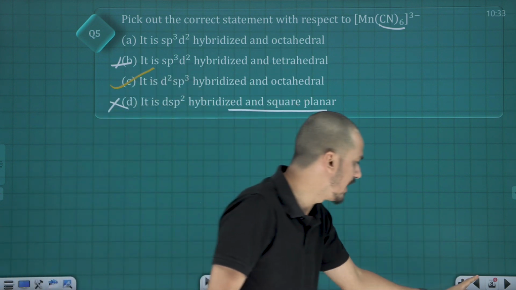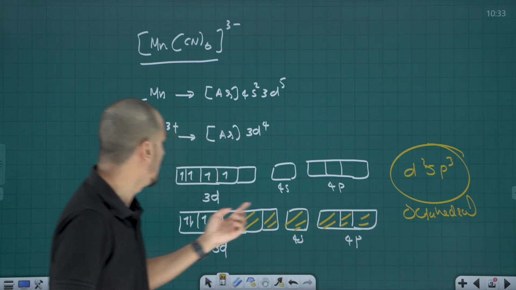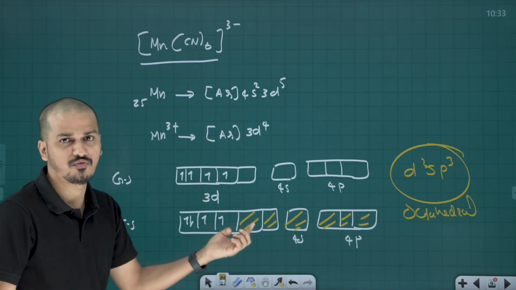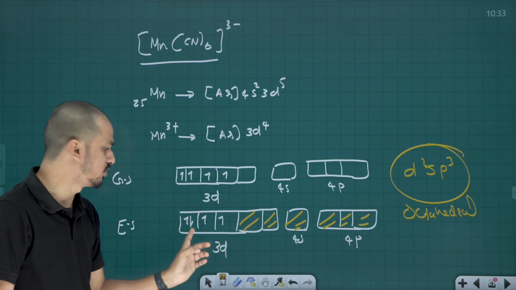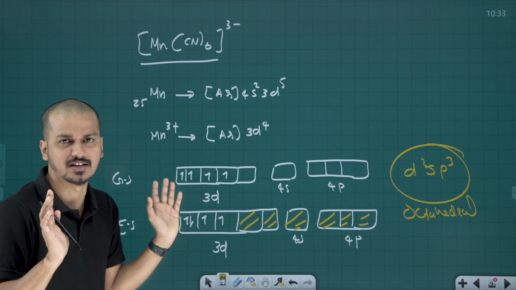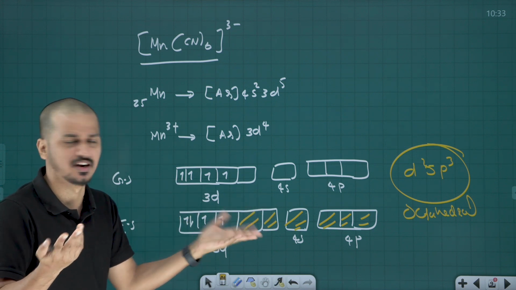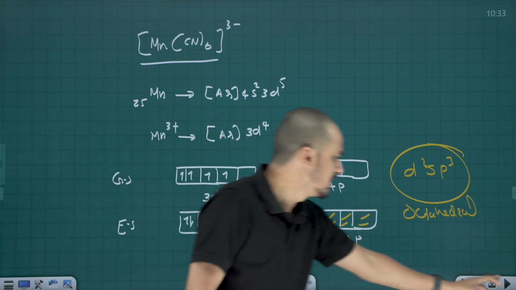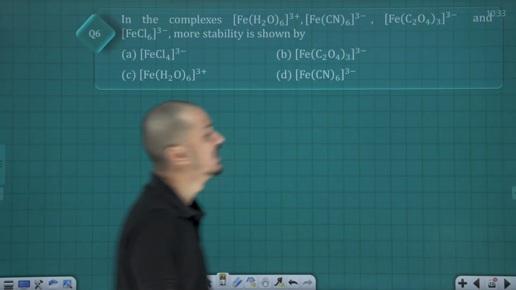So you have to keep it in mind. It is a kind of exception here. Only one is pairing. Cyanide is a strong field ligand even though only one is pairing. If two were not pairing, we didn't learn such a kind of hybridization. d3sp2 we didn't learn, so the only possibility is d2sp3. Keep it in mind. So we can go to the next question.